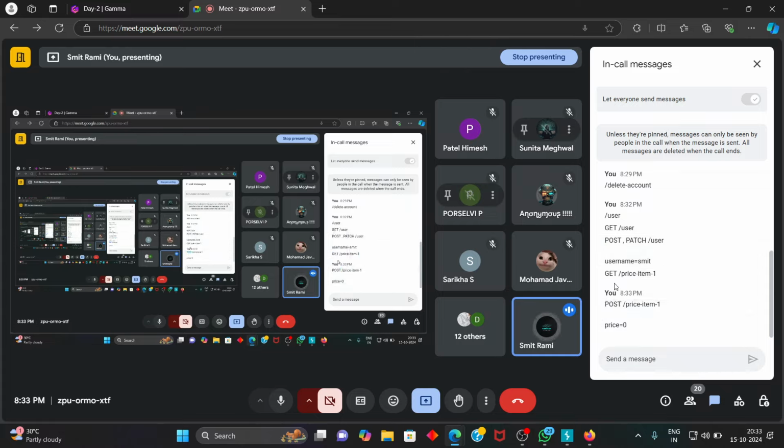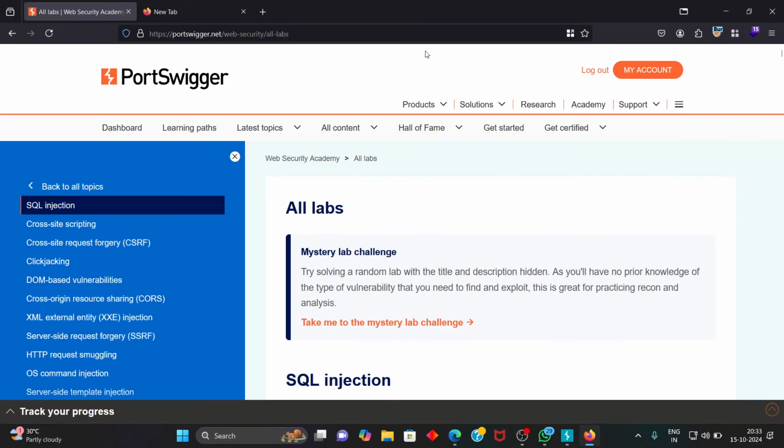So in this case, instead of retrieving that data, we are going to manipulate the data and change the price to 0. So we can get any item from that website, change its price to $0 and get it for free. So that's what we are going to do right now using the API pen testing methods. So yeah, let's go to the API topic.